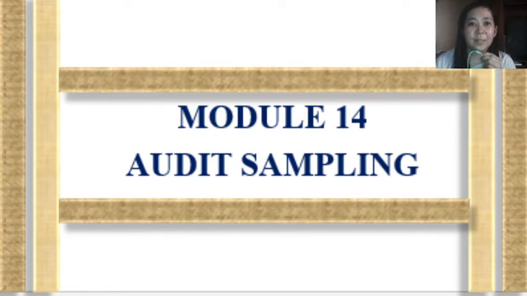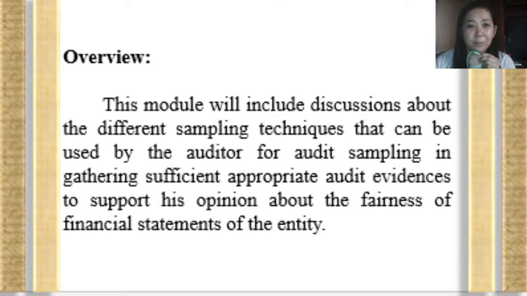Okay, so for this next video lecture, we are in module 14. This is entitled Audit Sampling. For the overview, we will be discussing the different sampling techniques that can be used by the auditor for audit sampling in helping him during the gathering of sufficient and appropriate audit evidence to support his opinion about the fairness of the financial statements of the client entity.